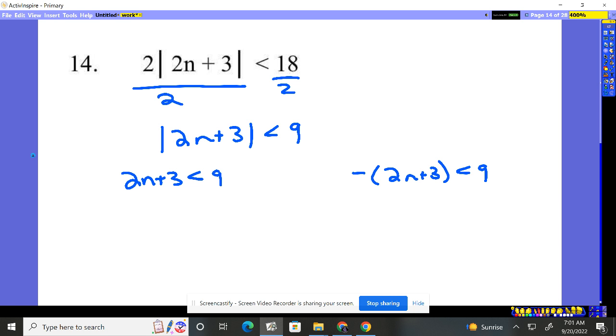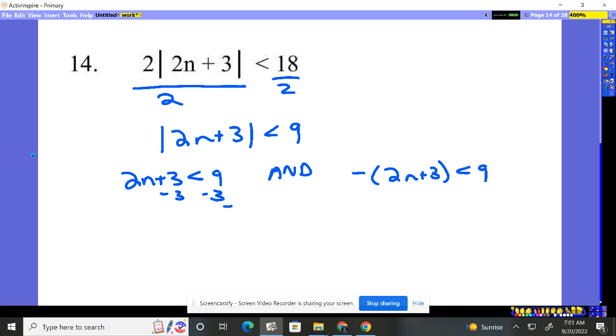Now, we must think, is this an or an and? Because it's an inequality, less than, so we know this is an and. So it's going to be between 2 points. It's going to be less than 9 feet away from where the center is. So we want to be close to it. So we're going to be between 2 points.